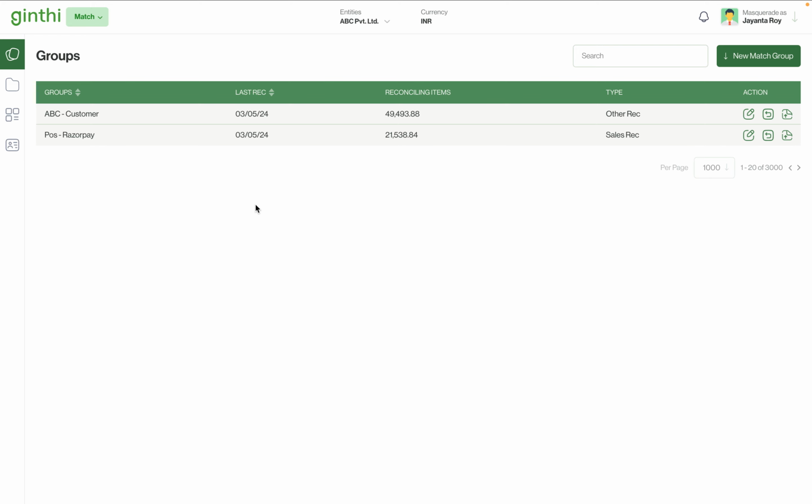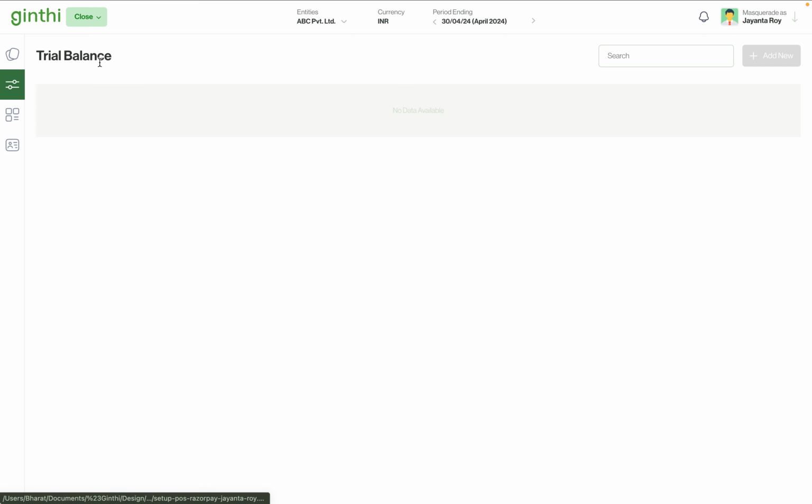Running the recon, producing your match results, and also exporting this to your second module called close for month-end sign off. So all of this would be happening in real time as and when the data flows in, right? So now let's go to our second module, which is close, and let's take a look at how that works.